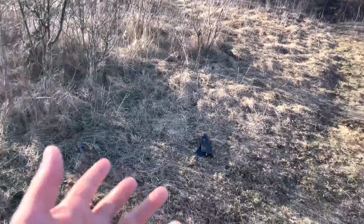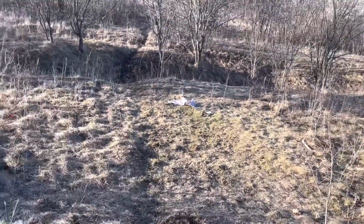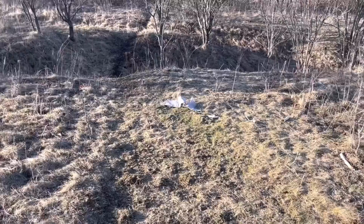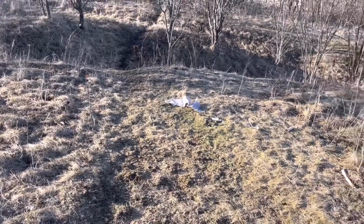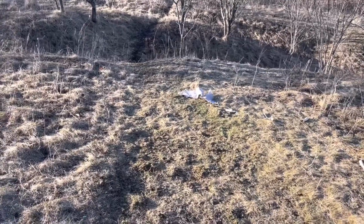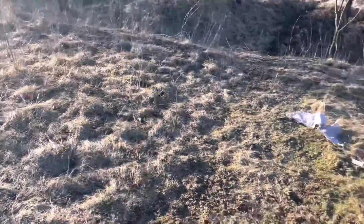Every year there's just more and more garbage up here from these coyotes carrying it up here. There's a couple bottles and all kinds of garbage up here. Chew toys, leg bones, and a piece of tarp and a shed. So maybe that's another reason why I've only found one up here, and it's an old one. Last year I came in here April 1st when I did the big shed hunt, and almost every shed I found up here had chew marks from coyotes. So they could be finding them down there in the marsh and then bringing them up here, but I know the deer do bed up here too.